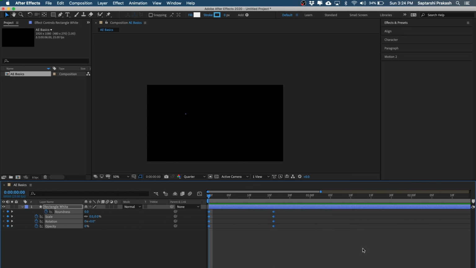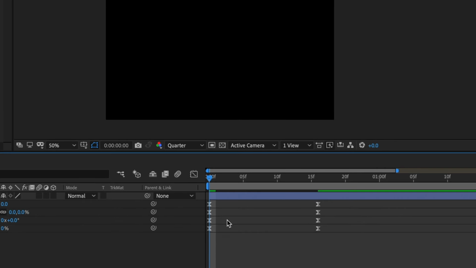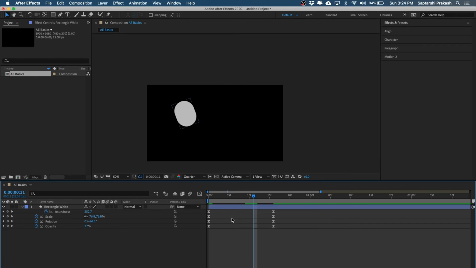So I will click on Easy Ease, and once we do that, you will see the shape of the keyframes have changed. They were diamond shaped or the square shape before, and now they look like hourglasses. This change of shape indicates that these are not linear keyframes, but there's some sort of an easing applied to them. Now let's go ahead and play. I'll bring the handle all the way to 0, and I'll click on spacebar to preview it. You see, it's a lot better. It's not linear anymore. It's starting slow, picking up pace somewhere in between, and then again ending slow.